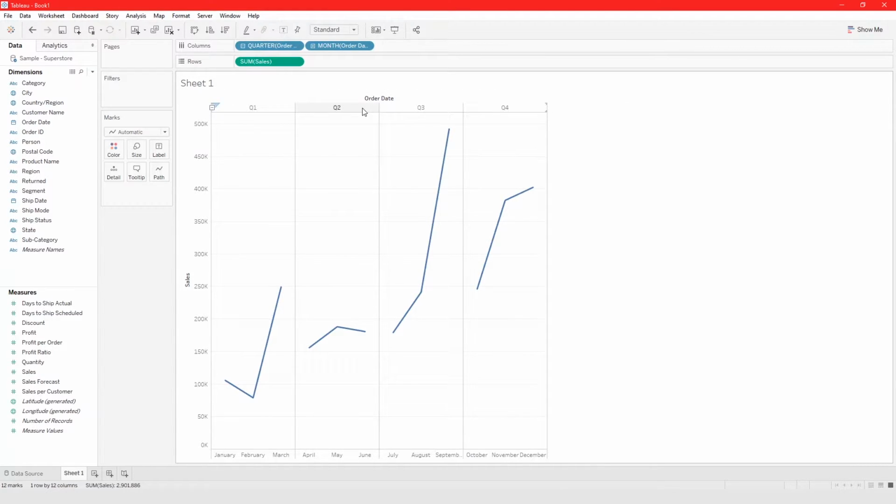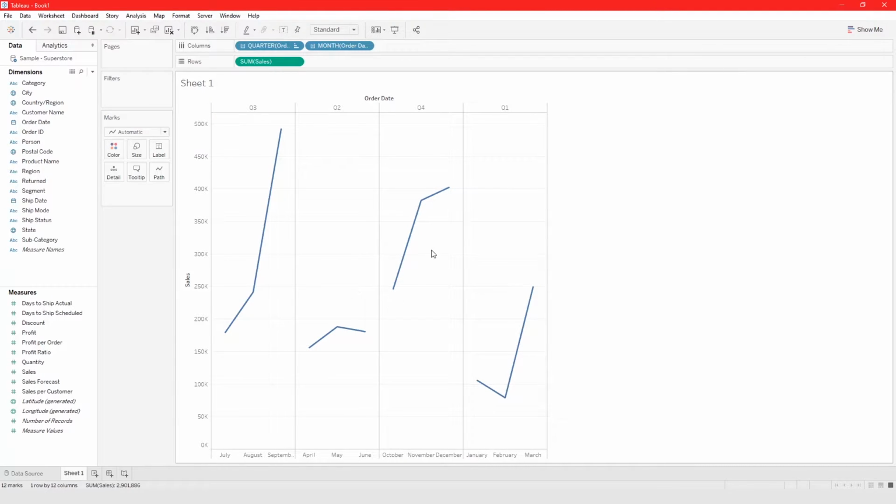And when you have this separated into different panes, you can move things around. So you could drag this and move it here. You could drag quarter one and move it to the end. You could move things around.